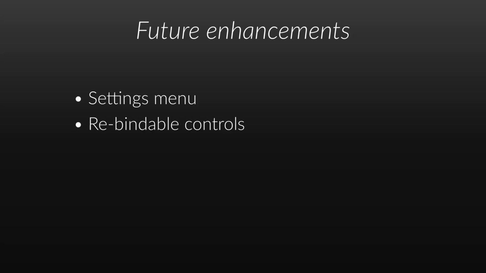There's still quite a bit more that we can do with G.U.I.D.E. It would be good if our game had a settings menu where the player could change the bound inputs while the game is running and configure things like input sensitivity and inversion for our camera controls. And it would also be nice if the game worked on mobile devices, so we would need to add support for touch input. We'll have a look at these topics in future videos.